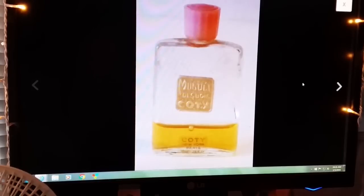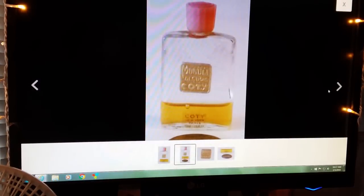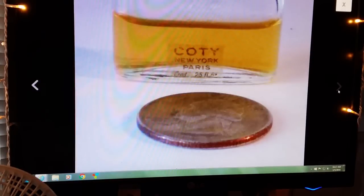Next item: these are one of these mini perfumes that I sold — Vintage Muguet de Bois, made by Cody. It's only about 30% full, but it did sell for $9.99. You can see this quarter there showing you how small these bottles are, so I think it's more for the bottle than the actual perfume. But I've been doing pretty good — those have been slowly and steadily going out the door.